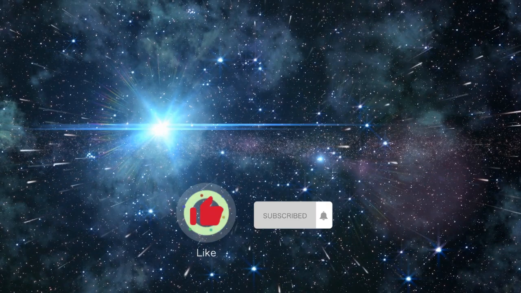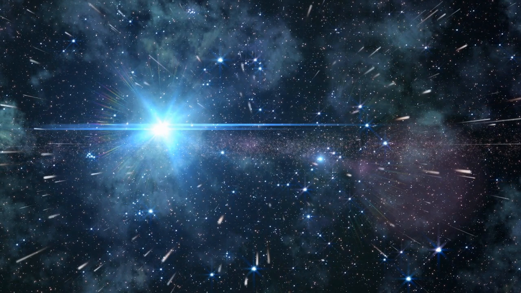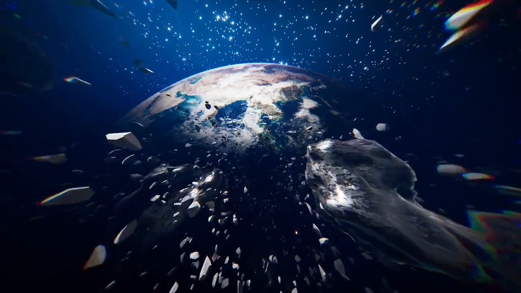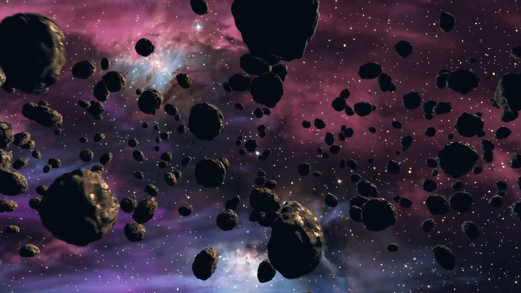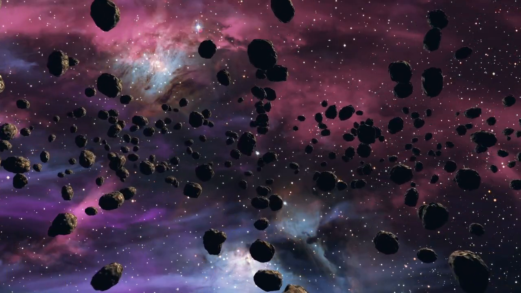The Parker Solar Probe, currently in orbit, is the fastest spacecraft ever created, reaching a top speed of 450,000 meters per hour. At that speed, it would be possible to travel between Los Angeles and New York in just 20 seconds, but it would take the solar probe about 6,633 years to reach the closest solar system to Earth.